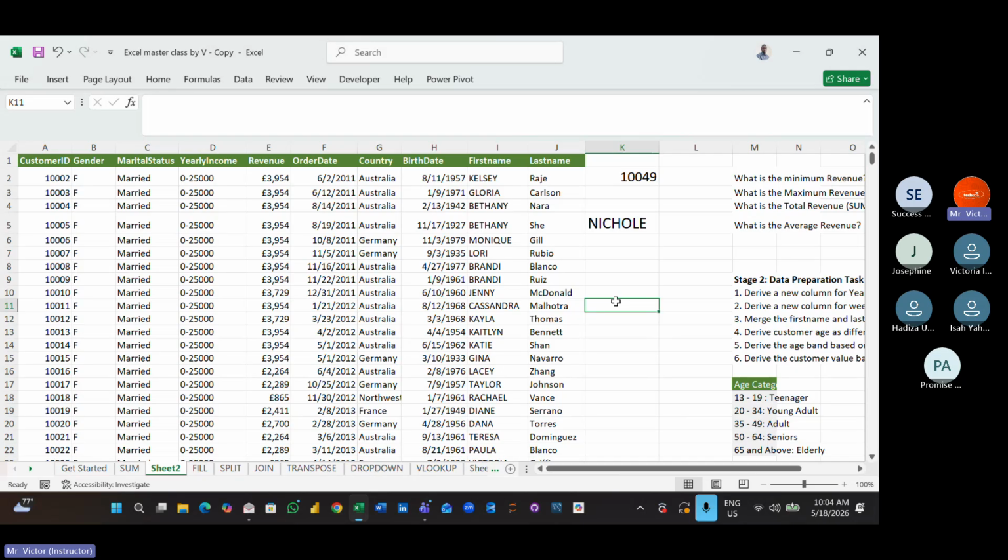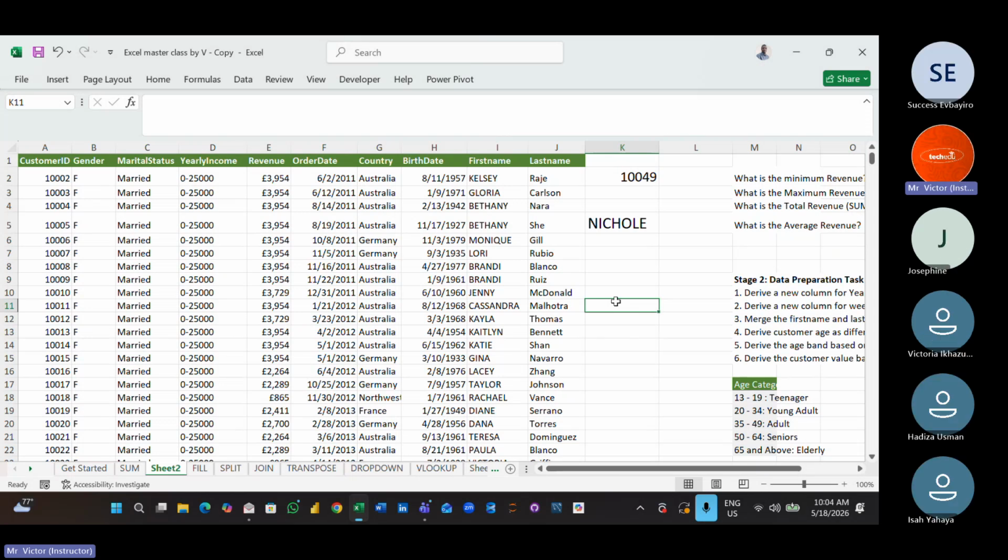Then number three is what you call the index number. Index is just like the serial number. So you tell it the index number, the column you want to bring out.